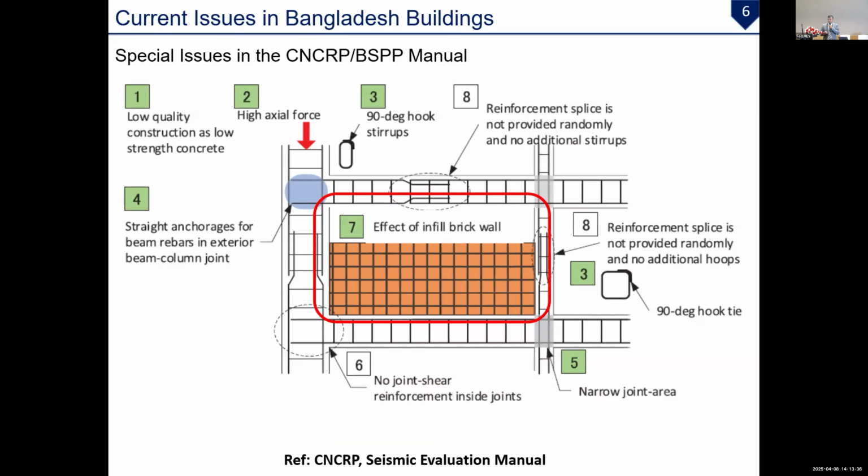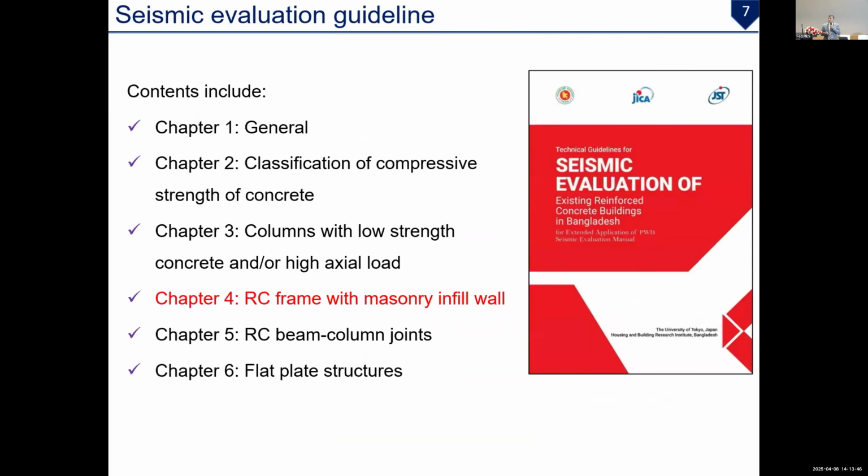Today I'm going to talk about the effect of infill wall, because it is very important. It changes the strength and also the ductility of the structure. Here I'm going to talk about the evaluation guideline. This seismic evaluation guideline was developed by the SATTEP SWEEP project, which is supported by JICA, Japan. There are 6 chapters, and it is very difficult to explain everything in this session. So if you are interested, you can download this manual, go through it, and apply it in your country.